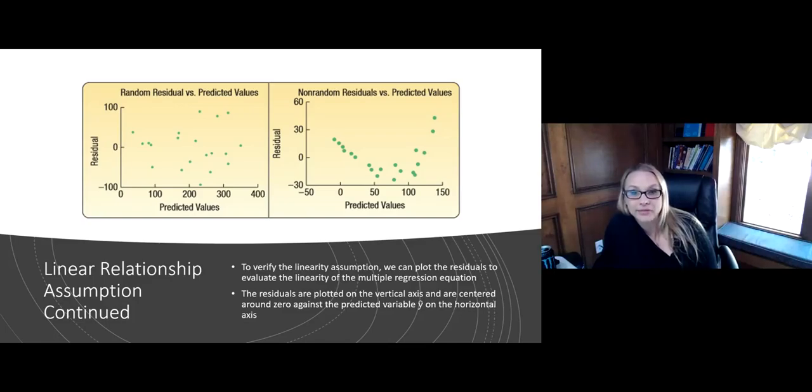The plot on the left shows the residual plot for the home heating cost example. The points are scattered and there is no obvious pattern, and there are both positive and negative values. Therefore, there is no reason to doubt the linearity assumption. The points in the plot on the right are non-random. There is not a random pattern, which shows that the relationship is probably non-linear.